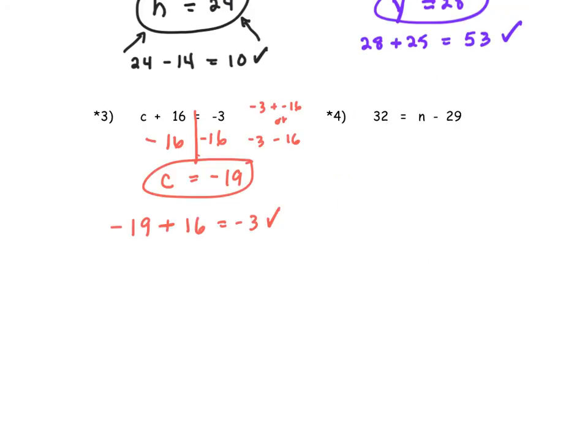The solution is c equals negative 19. So we have plus 16. It makes sense that my number must be a negative number, since my answer is a negative 3, and I'm adding 16 to it. Negative 19 plus 16, if you remember the integer rules, we would subtract, and then we would keep the sign of the number with the highest absolute value. So please pause the video and try number 4 on your own.